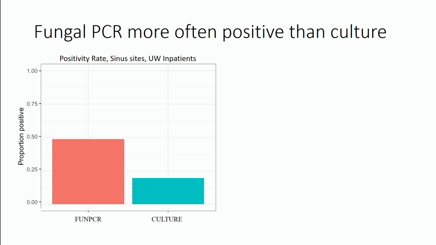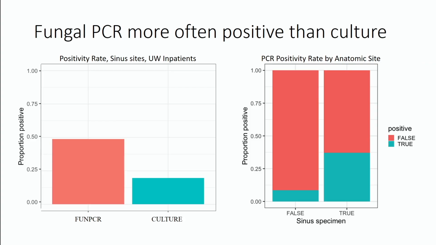And so we asked the question, is this reflective of all tests, or is this really something about our patient population? And so the way we went about that was to say, all right, here on the left, this graph is all patients with samplings from the paranasal sinuses, and that includes our reference lab clients. For all broad-range fungal PCRs, we're at about 10%, which is consistent with some of the previous literature I cited. But in the sinuses, even when you look at our reference lab clients, we're up around 36%.